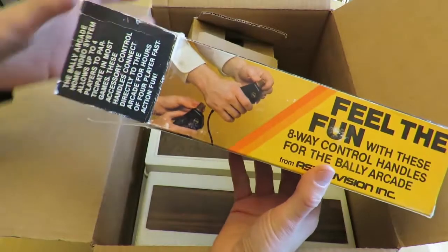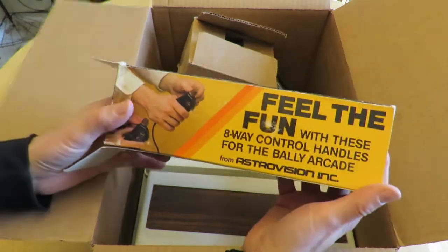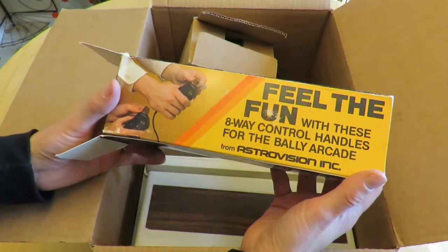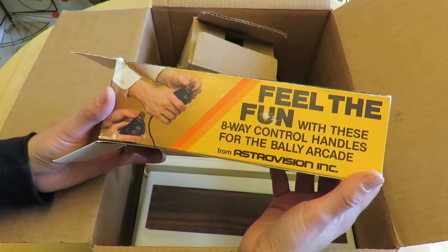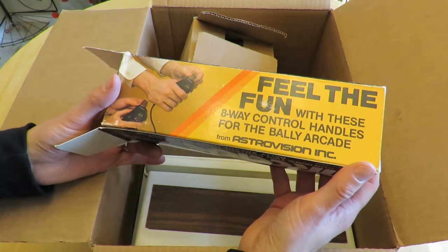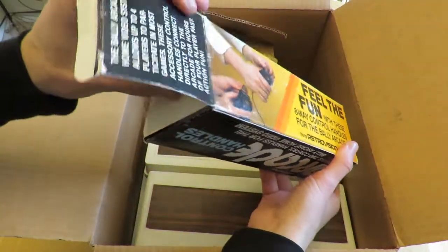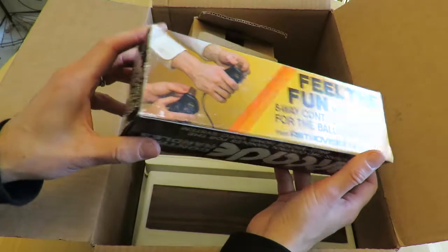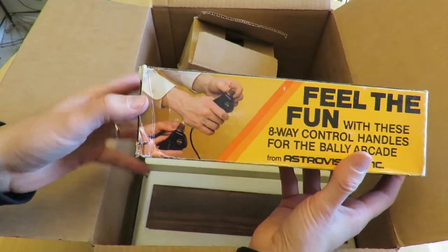I've told this story before — in the mid-1990s I was at this surplus store here in Albuquerque on Central Avenue called Sandia Surplus. It's still there, still selling surplus. It doesn't have these things anymore, but it had a box probably five feet wide and five feet deep, just full of nothing but plastic-wrapped brand-new Astrocade controllers, and they wanted ten bucks for them each — which would be a steal! I think I was offering them two bucks. I wanted to buy some but I didn't buy any.